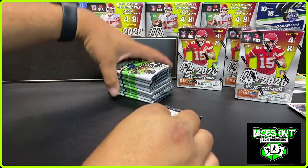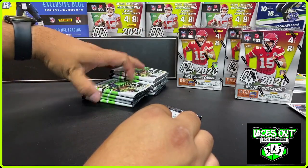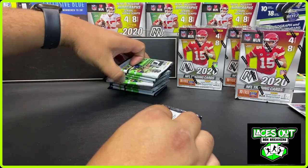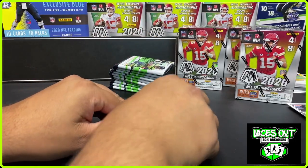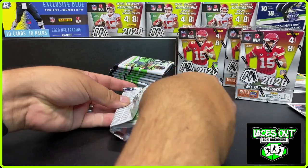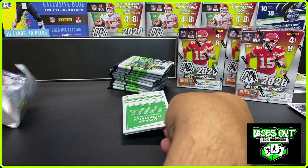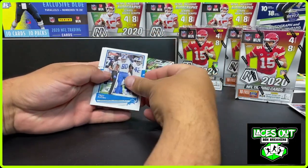All right, let's get into it. So let's go. 2020. This is a blaster box. Again, this is retail, guys. So these did not come from a hobby shop. We were able to get these cards off of a Walmart shelf. So let's see what we got. Do not suck on this one, Preston.